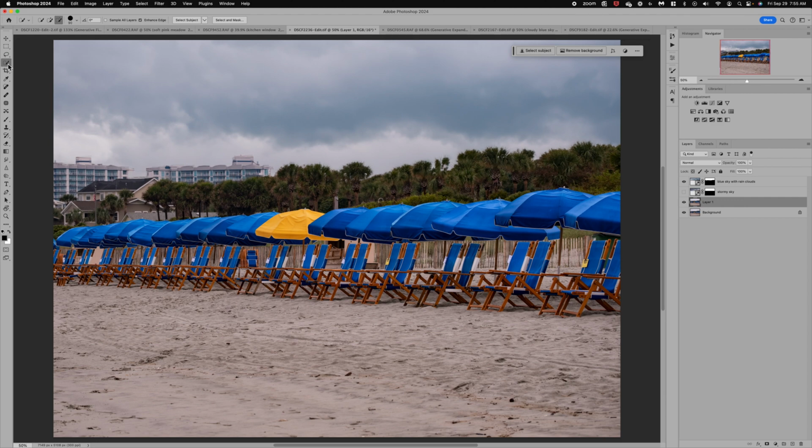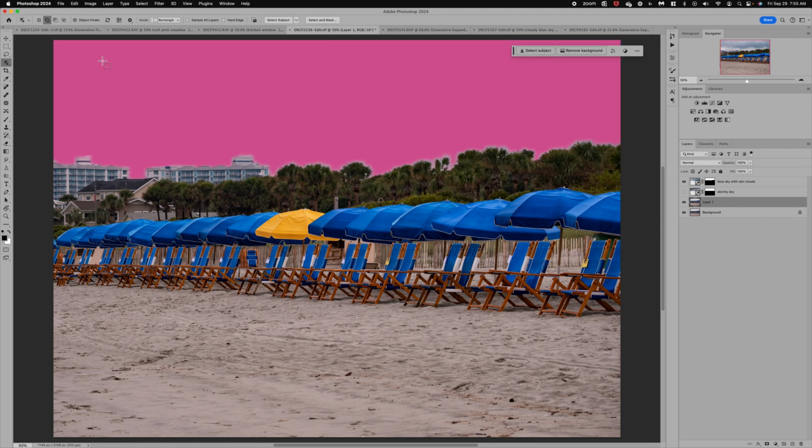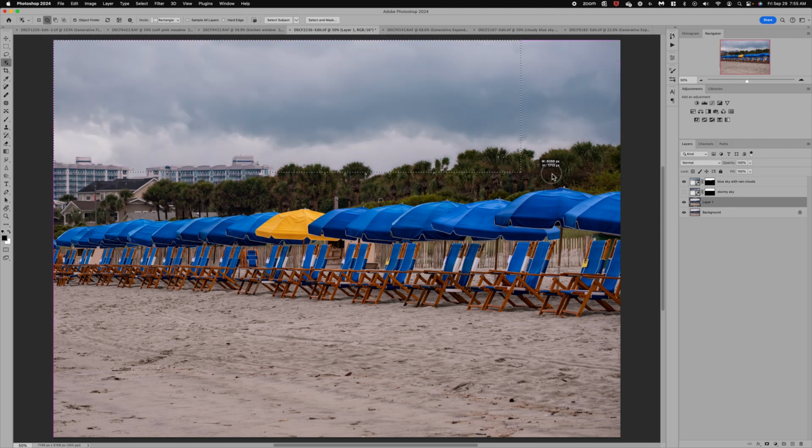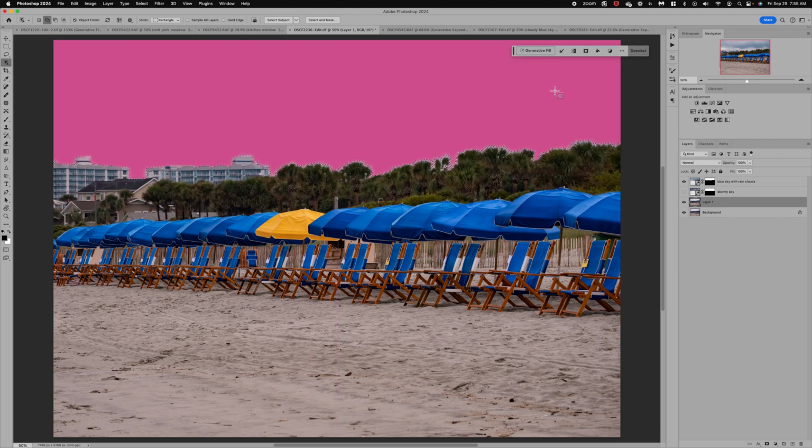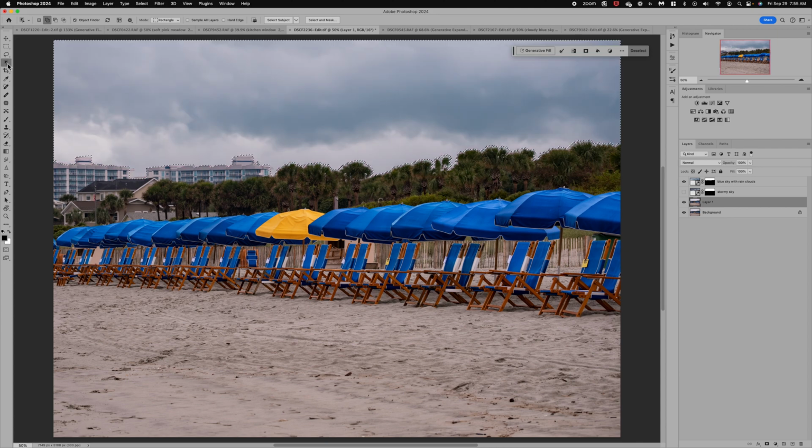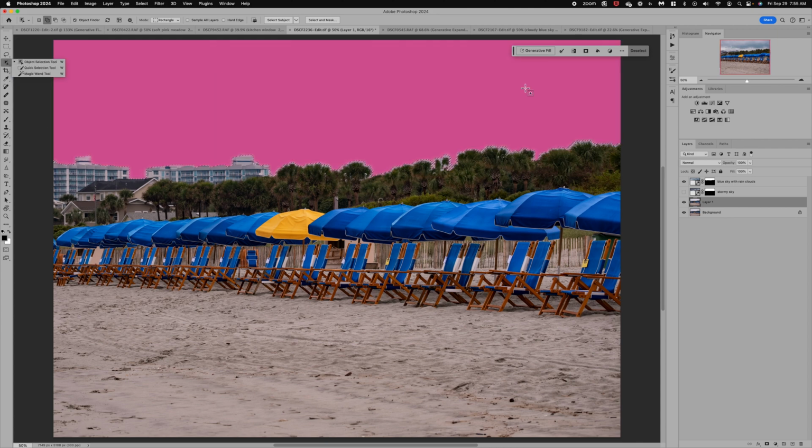And so what I want to do for this selection is I'm going to use the rectangular object selection tool. So I'm going to come over and just drag this over and overlap the trees a little bit. And now Photoshop is going to mask that. So see what a beautiful line we have. So now we are masked right here in the sky. You can see how great it did. Again, over here in the quick selections, I used the object selection mask.